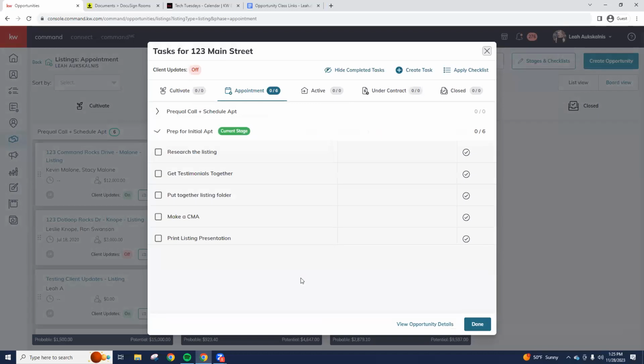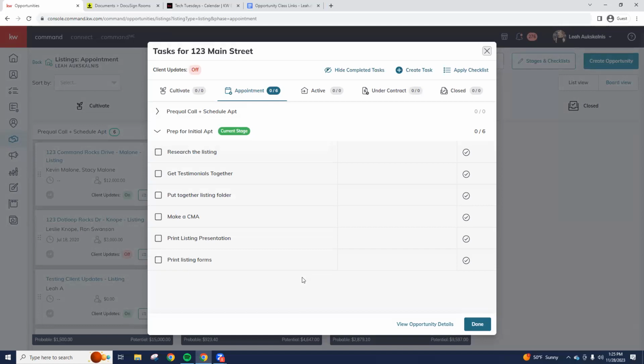But if I click on that, it tells me, okay, what are all the things I need to do to get ready for my appointment? So first of all, it takes the mental load off of me remembering what's going on for each transaction. It helps me learn, because I'm going to give you a template that you can copy and paste this checklist in. So I know what the heck to do next. I have this to-do list here.